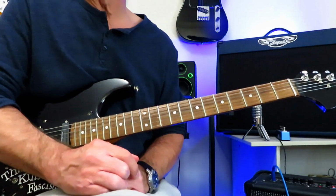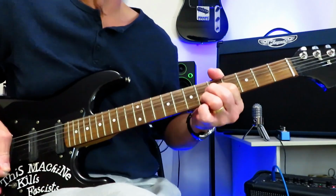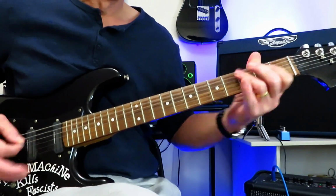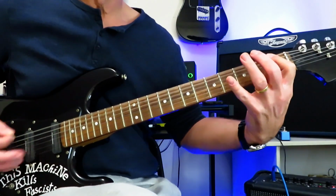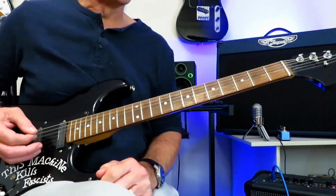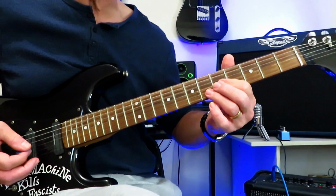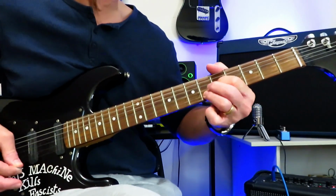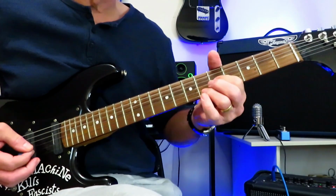And this is Them Bones by Alice in Chains. And it goes something like this. And that's the opening of it. So we're grabbing a little D shape here, just on the G and the B string, five and six. Just gonna grab those two notes together, a little double stop, give them a little waggle.